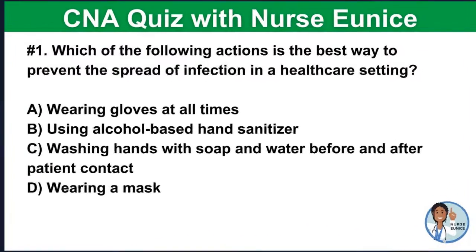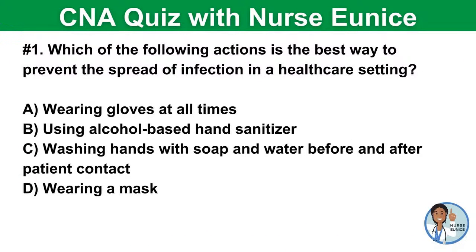Good morning. Number one, which of the following actions is the best way to prevent the spread of infection in healthcare settings? Is it A, wearing gloves at all times? B, using alcohol-based hand sanitizer? C, washing hands with soap and water before and after patient contact? Or D, wearing a mask?